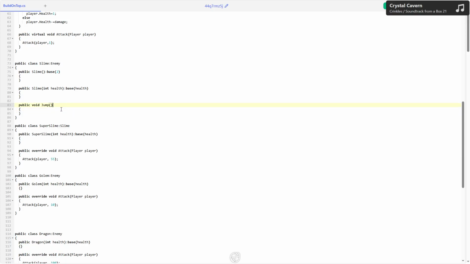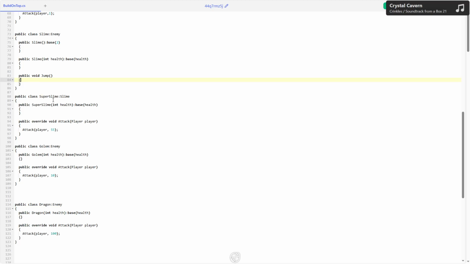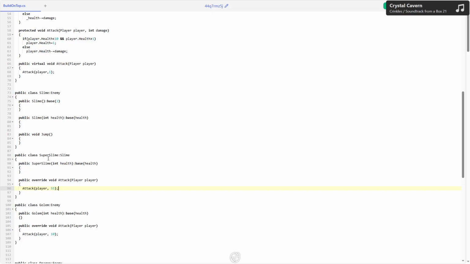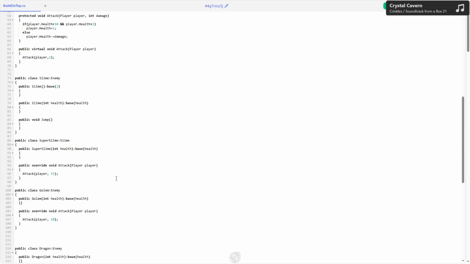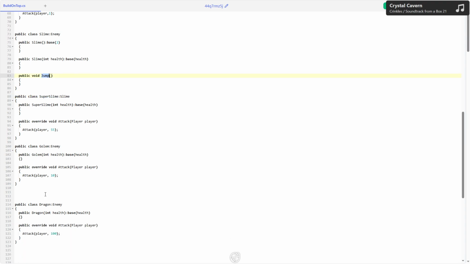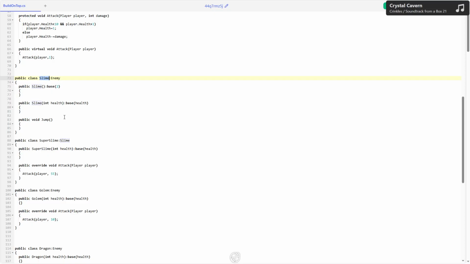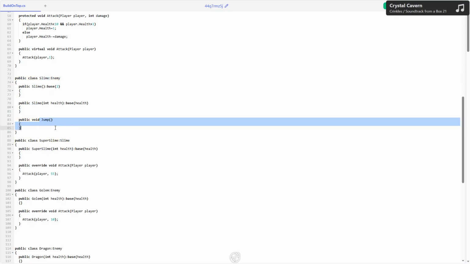Not writing any code in here, but in theory, slime has a jump method now. That means super slime has a jump method as well. Super slime has an attack method and a get attack method and a health field, but it also has a jump, which other enemies don't have, but slimes do have. And so super slimes, which inherit from slime, also have a jump method.